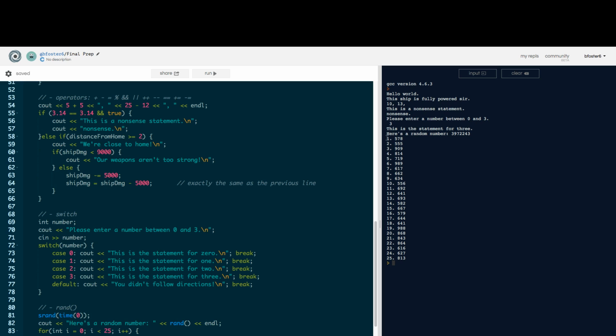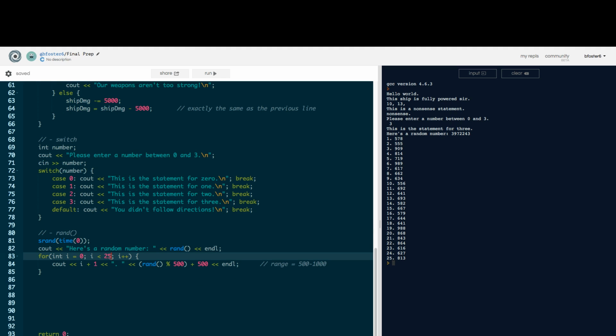Okay, so here's one. So maybe I want to have 1 and 2 on the same line, and we have 2 columns going up to 25. And I should probably make it just like an even 20.